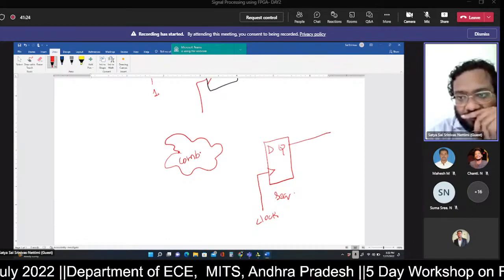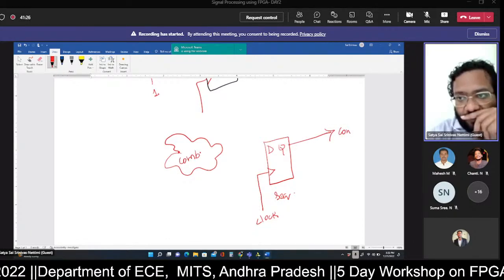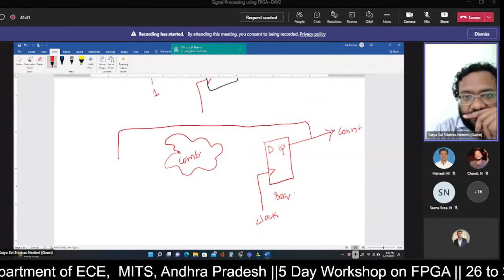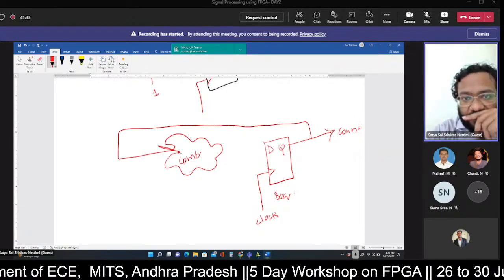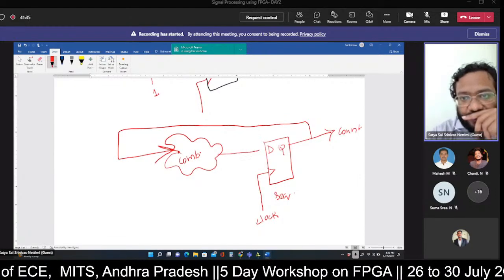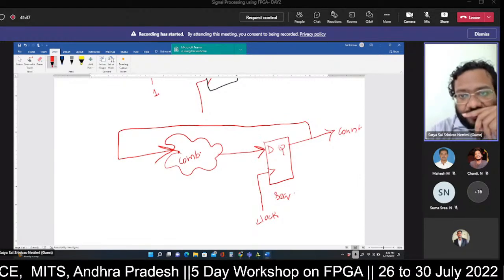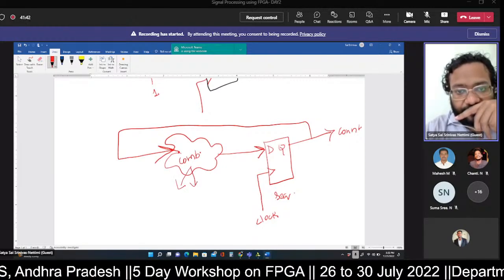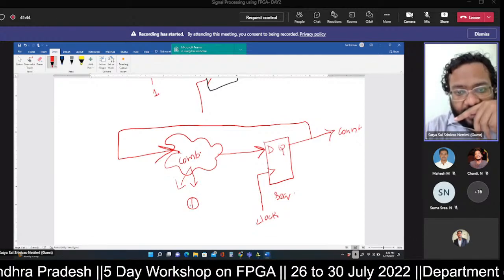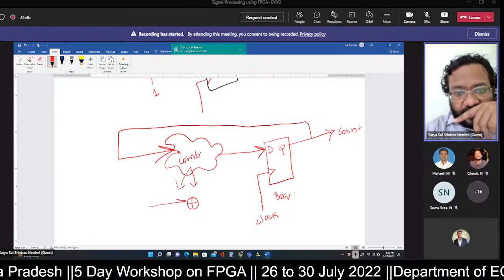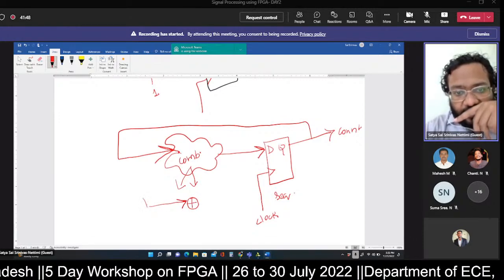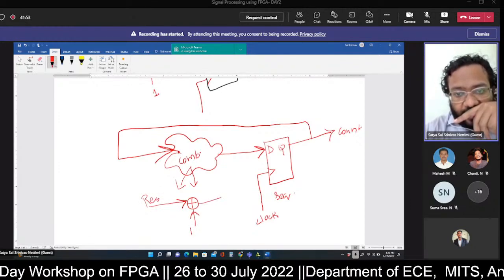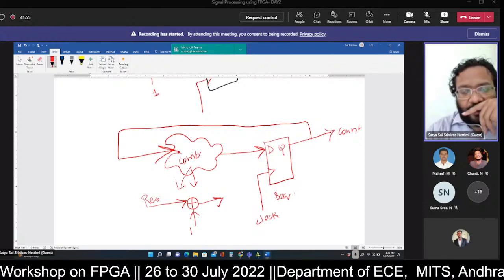This output line is count. So this output we are feeding back to the combinational logic, and the combinational logic will calculate and give the value to D. What is inside this combinational logic? Basically we have an adder. It takes the feedback output from the register, increments it by 1, and the incremented value is fed to the D.